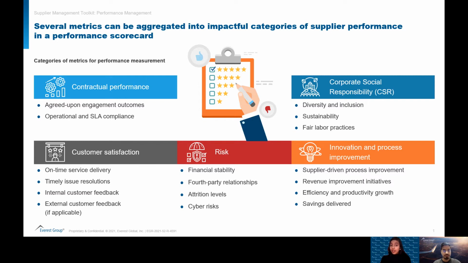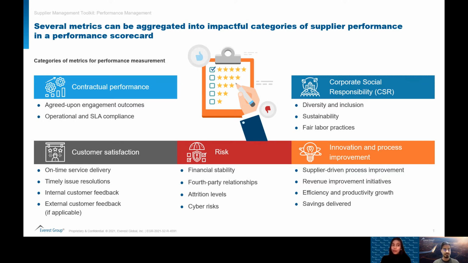For instance, take CSR. You have so many parameters that are now coming up within supplier selection as well as ongoing monitoring of suppliers, including measuring supplier diversity, measuring the workforce diversity within your supply base, then measuring whether they're conducting impact sourcing initiatives or not, or they're conducting environmental sustainability related practices or not. So this is an area that is up and coming. I would say it's not so common within traditional performance scorecards, but we have seen some firms use these as well within ongoing monitoring.